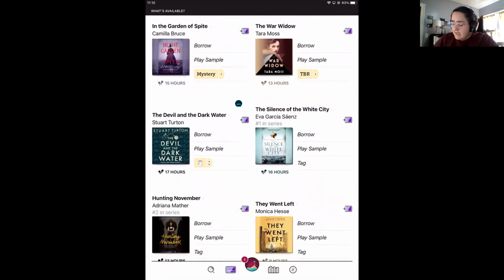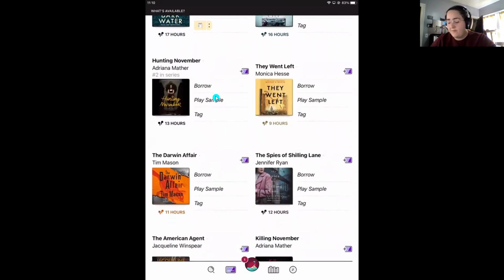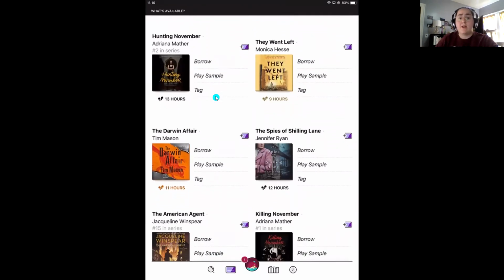As I scroll down the list, I can also see this borrowed smart tag. So I know that I've read The Devil in the Dark Water in the past. Even if it was a couple years ago, I can see, oh, I'm just going to go ahead and skip over that. I've read it before and continue on my way. So those tags showing up right next to the jacket cover in the search is quite nice.